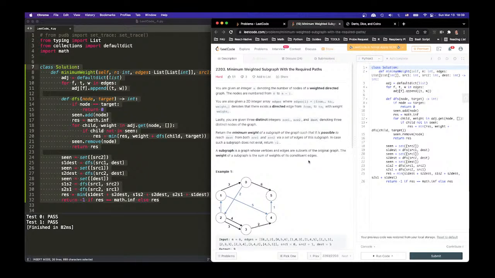And then we have proved that from S1 to S0 to destination is definitely going to be more weight than the previous one, because if we go S1 to S0 and then go back, that's longer. If I choose another path, that's going to be longer, or more weight. If I want to go S1, S2, go into an intermediate, and then go to the destination, that means we need to pick a path from S1 to the destination through an intermediate.